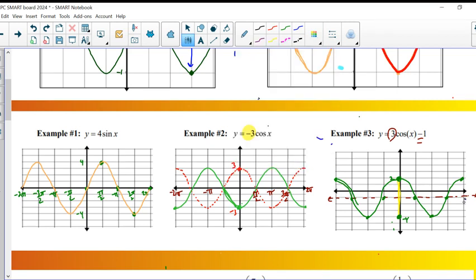So this is 2 pi. This is 3 pi over 2. This is pi. This is pi over 2 because I haven't changed my frequency. And then at least here, call that negative pi and negative 2 pi. So maybe trying to do a little anticipation. We've seen that if you put a coefficient in front, that affects the amplitude. We've seen if we put a coefficient right there, that affects our line of equilibrium. But if you notice our sine or cosine wave, if I did not have that minus 1, I'd still have the same shape.